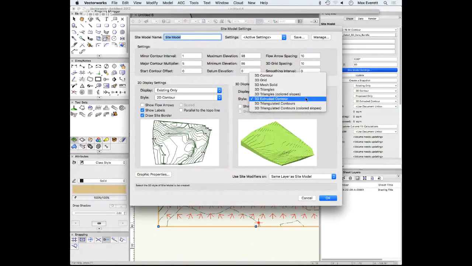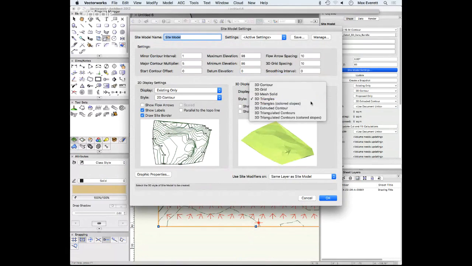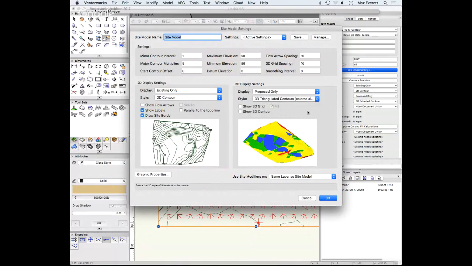Then you've got your styles, which we looked at briefly before. You could select triangles or coloured slopes if you want to define things for certain presentations. Then you can change the contour intervals at the top here, and the major. Every meter there'll be a minor contour interval, and every 5 meters there'll be a major one. Because it's rounded the figure up to meters, it can't actually change that to 0.5. You might be able to, but the site might go a bit crazy. It just gives it a bit more of a smooth fanning out of the site.